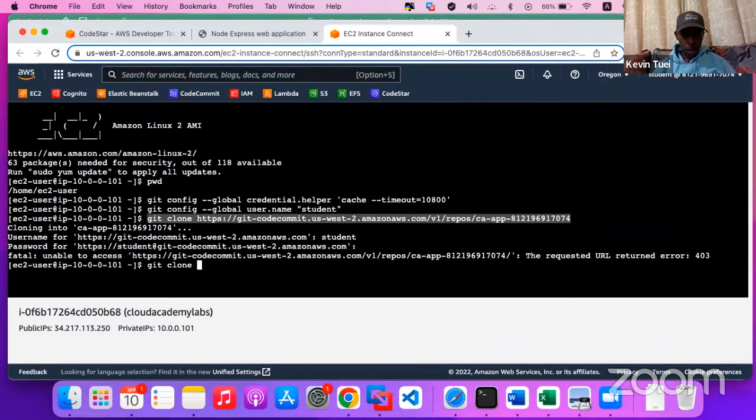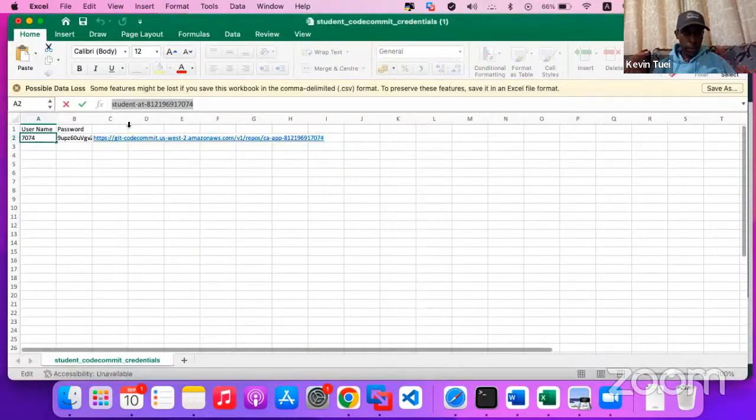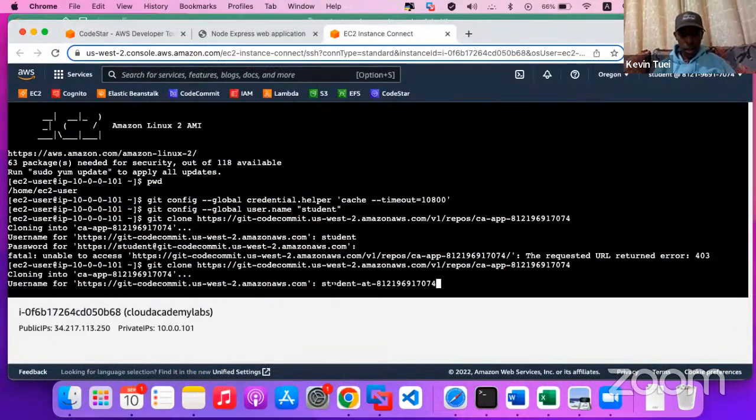Let us copy this. Then get the username. Then I'll get the password.